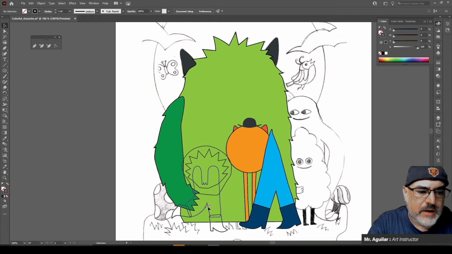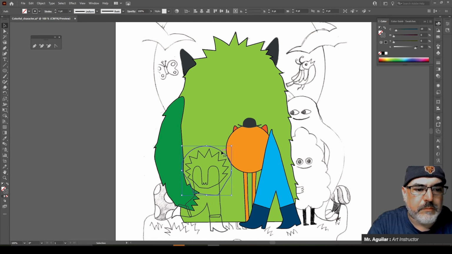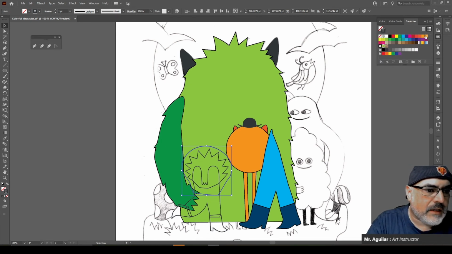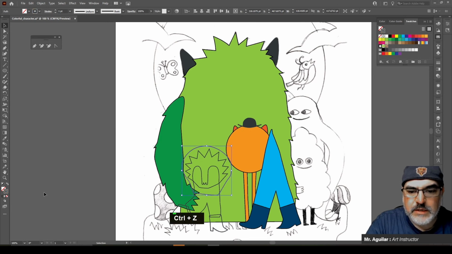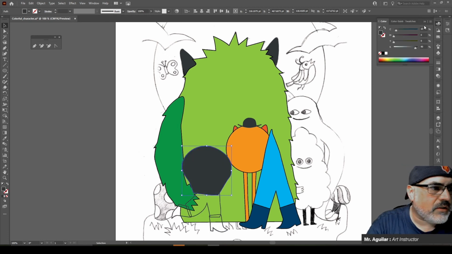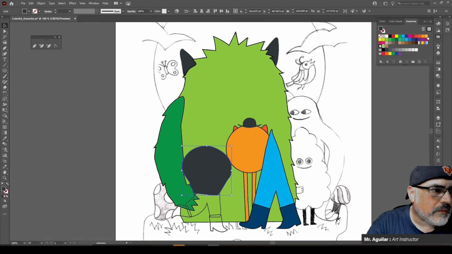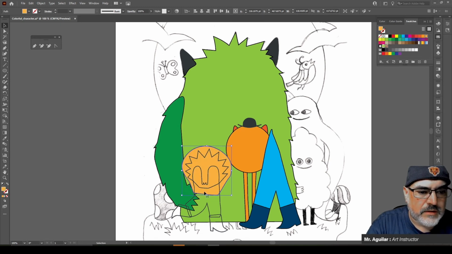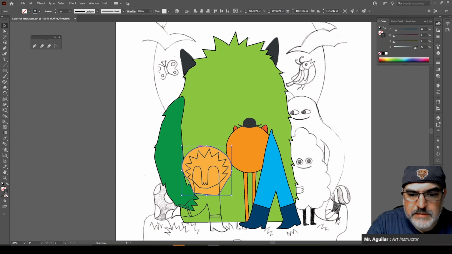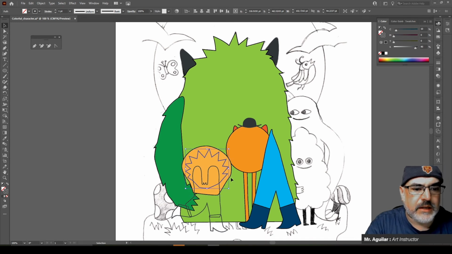Then I have this guy, right? So this guy is my last guy. So we went from backwards to forward. I want this guy to be more of a yellowish color. And again, I'm going to hit undo. So I'm going to hit Control-C, Control-B, and I'm going to make that into that kind of a color. I'm going to make the line art black. Okay, and then I want to take this thing right here.